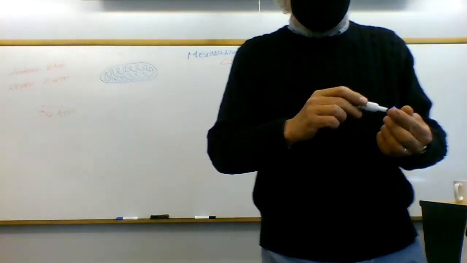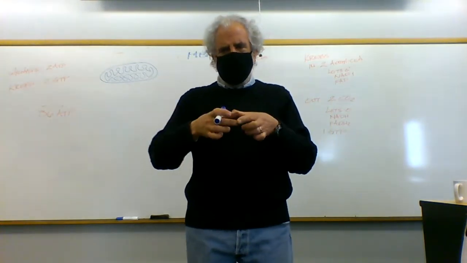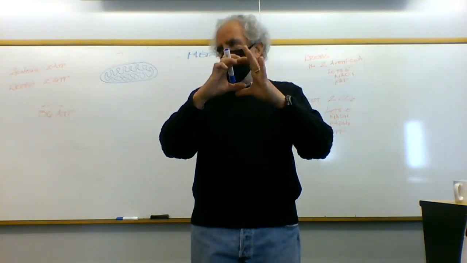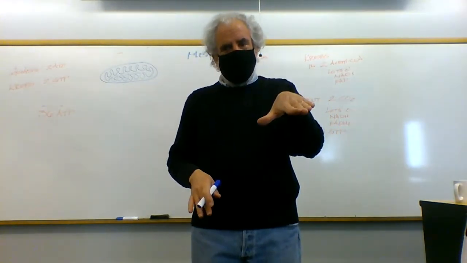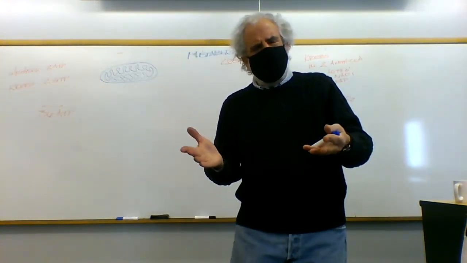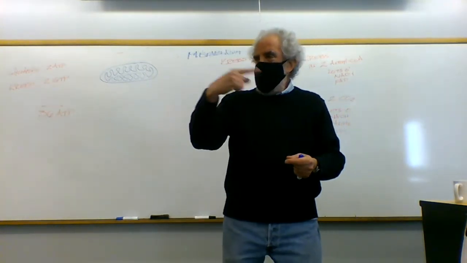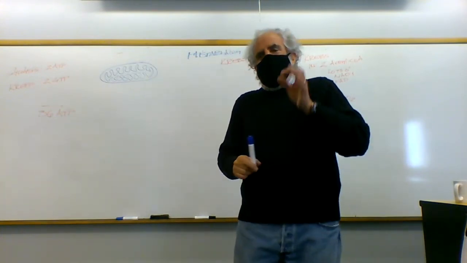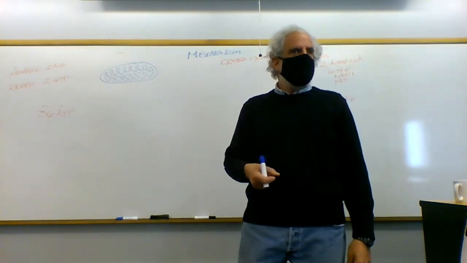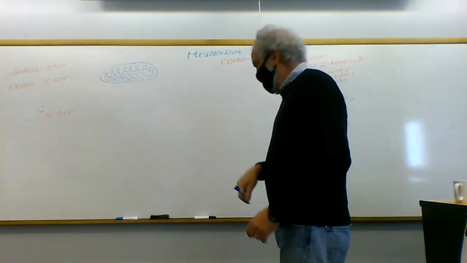Another one of the ideas here, has anybody ever had this dessert where you can buy basically the Oreo cookie, but it is about that big. It looks like the size of a Petri dish. No filling. It's just the Oreo chocolate cookie. And you fill that with whipped cream, and you make this stack. And then people call it a zebra cake. And if you cut it just like that, that's kind of lame. But if you cut it on the bias, you end up with all these stripes embedded in white cream. That's exactly what a mitochondria looks like, sliced in half, looked at under an electron microscope. But we'll look at some pictures in a moment. Regardless, it is packed with membrane.